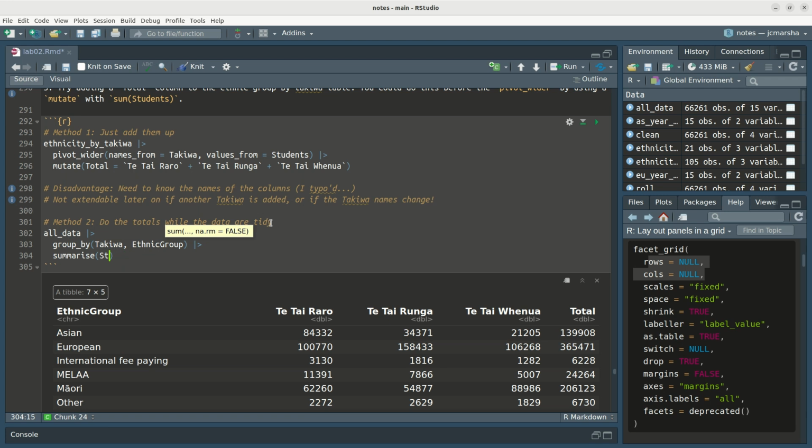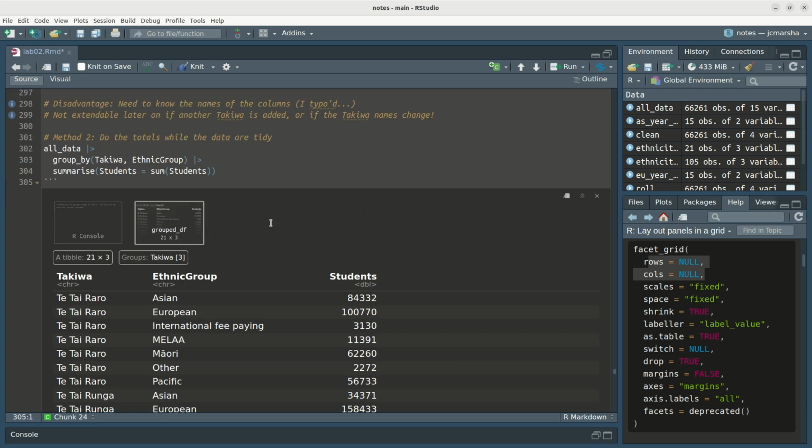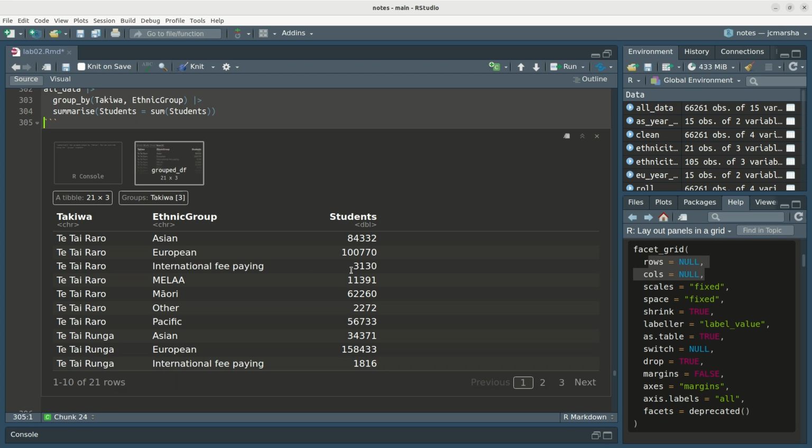Well, let's keep things the same. Oh, I actually used students above, didn't I? So let's do the same thing. All right, so there's the data in tidy form, right?